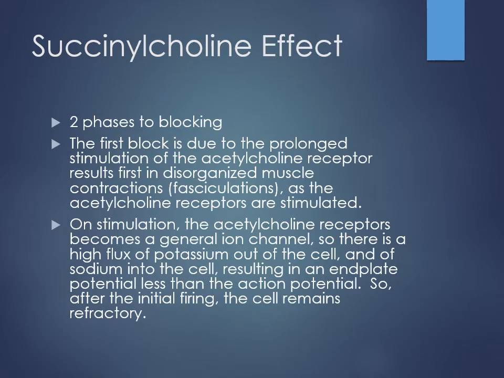As I mentioned, there's two different phases of this blocking here. The initial phase is going to be due to this prolonged stimulation of that acetylcholine receptor. It's going to sit there on the receptor, keeping it activated, so it will cause an initial depolarization, and it'll just stay on there, keeping it open. And then eventually it's going to tire itself out. It's going to become desensitized, and that's where you get this eventual flaccid paralysis, right? So it's going to start with initial contractions and then cause a paralysis to happen. So if you give it, you'll see patients will actually have some contractions there, totally normal. That's what you would expect to see with succinylcholine, right? And then you should see the paralysis that will start afterwards, right?